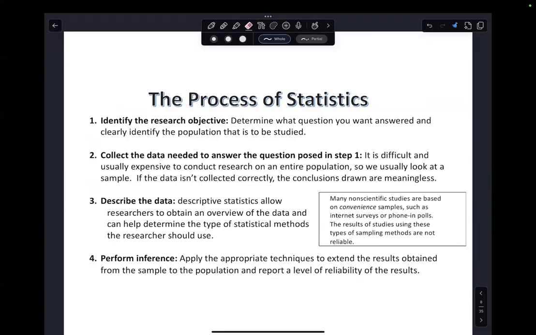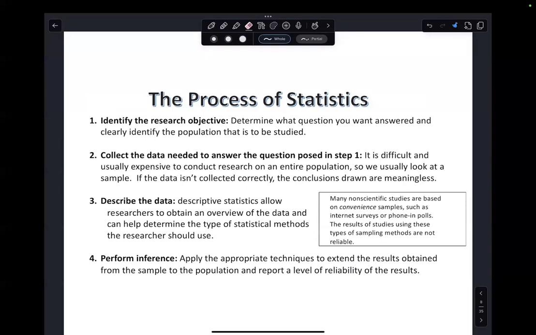So you obviously need to know what you want to know before you start collecting data or doing anything else. What am I trying to show? Then collect your data. So figure out what you want to know, and then collect whatever data you need in order to learn that. So you're going to usually look at a sample. There's a lot of math that we're going to use later on to determine how big of a sample you need. You also need to be really careful with how you sample your data. Using a random sample is the best thing.